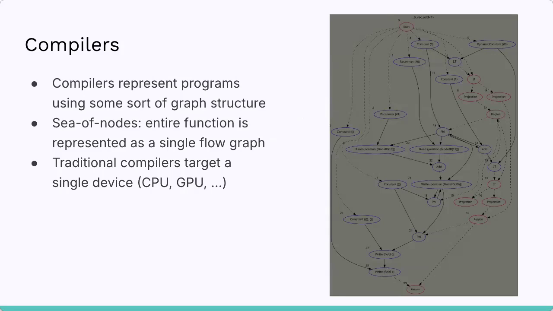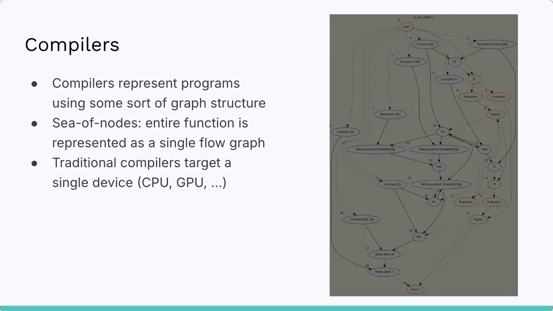Compilers, at a high level, you can just think of a compiler as turning a program into a bunch of nodes in a graph. And if you move a little thing along that graph, it will compute the output. This graph here is not very visible thanks to the projector, but in essence, this is a program that adds two vectors element-wise. So this is a pretty sizable number of nodes for an operation as simple as element-wise addition. So we care about being able to do fast operations to this compute graph.